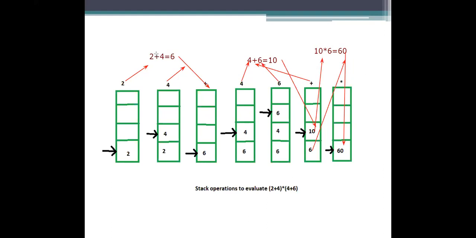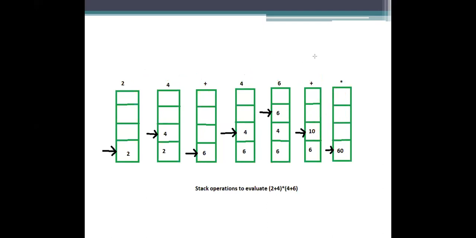Here also 4 will be taken out first, and then next 4 plus 2, here 6 plus 4 equals 10. Likewise we are evaluating an expression. So I hope you got the idea of how it is going to process here. We have another example, by which we will see how it is evaluated in such a manner.